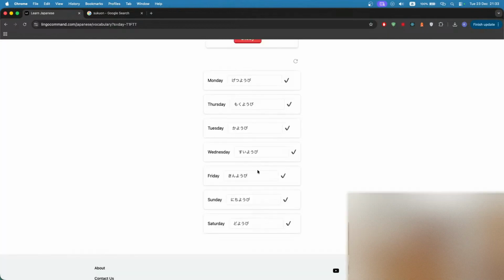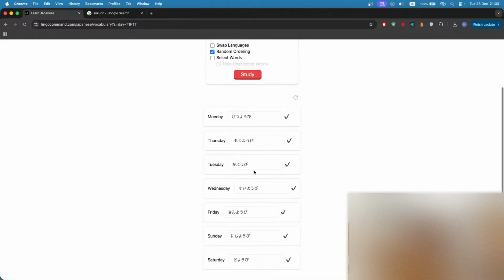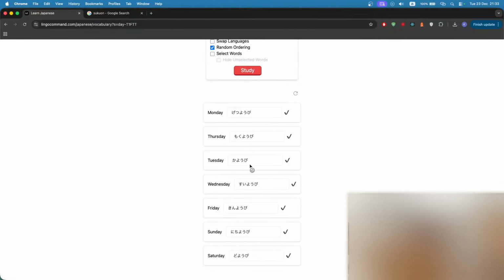Not quite ready to go to this dashboard. What I really want to do is do a couple of reps of just saying the days of the week in order. So, Getsuyobi, Kayobi, Suiyobi, Mokuyobi, Kinyobi, Doyobi, Nichiyobi. All right, one more.